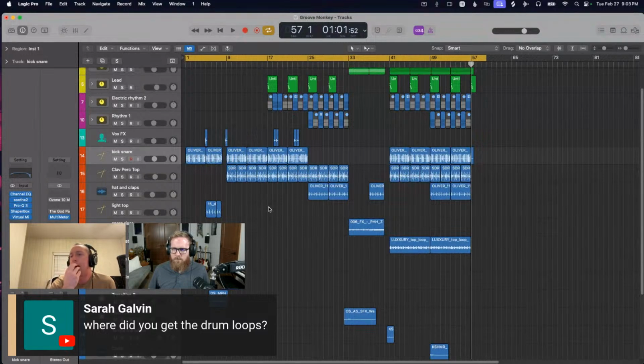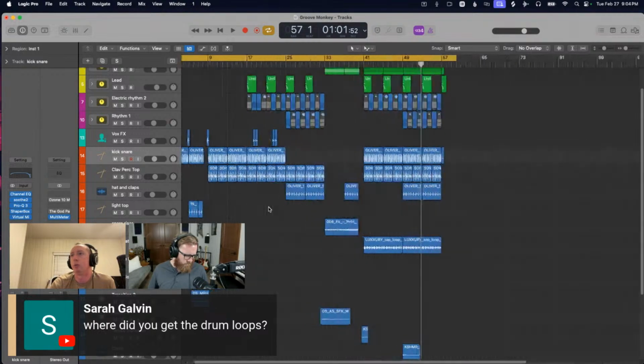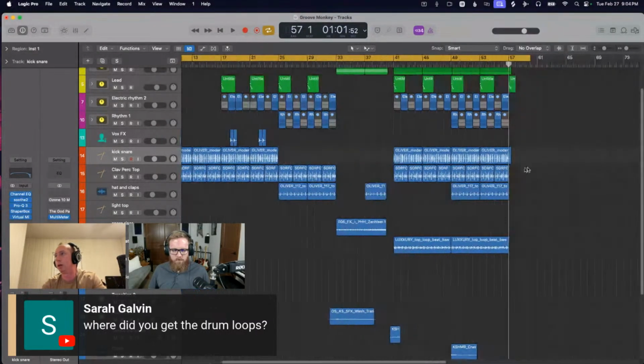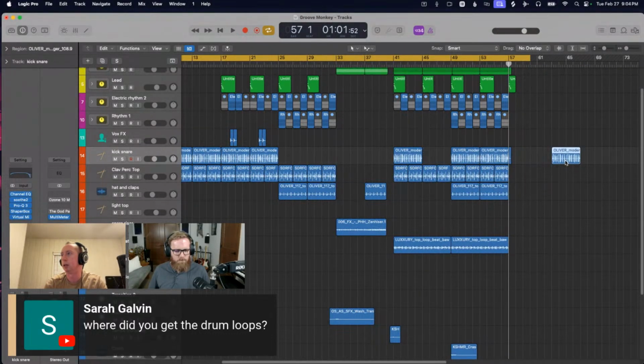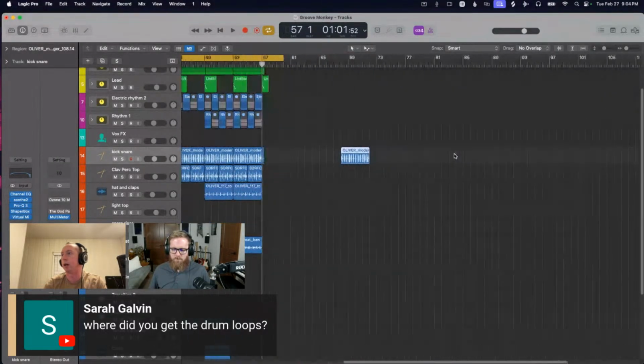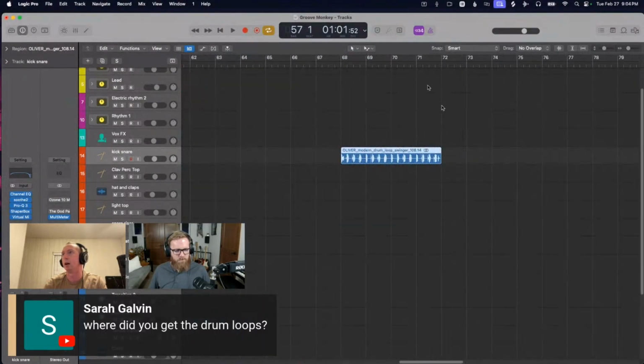But yeah, a lot of times, I should clarify too, just to be safe, let me show you how this works. Like if you've got in Logic, when I pull in a loop from Splice, oh yeah, this is a good example.